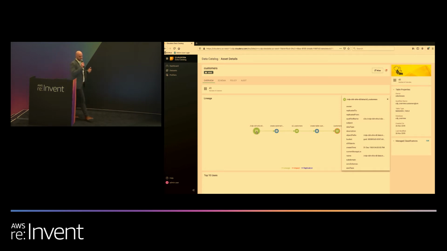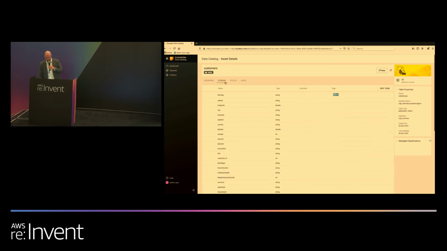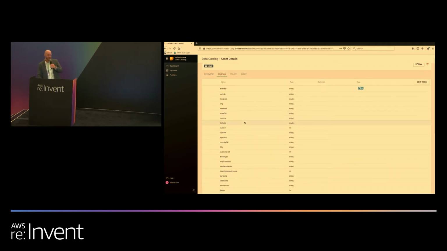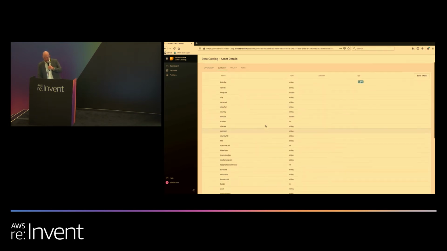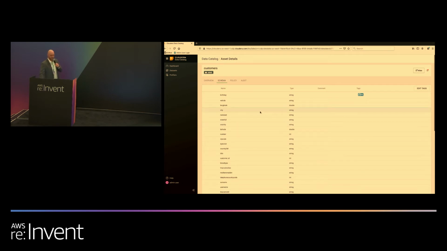So as an owner, someone makes a request to you and says, hey, what can you tell me about this table? Here I can tell you, like, hey, it's based off this data on S3. I can also tell you about the schema itself, right? What are all the different columns and things like that. So these are the things that we expect users to be able to find easily within the organization.